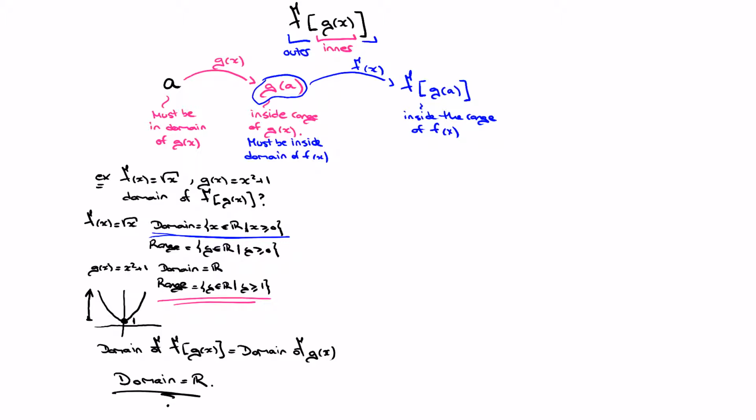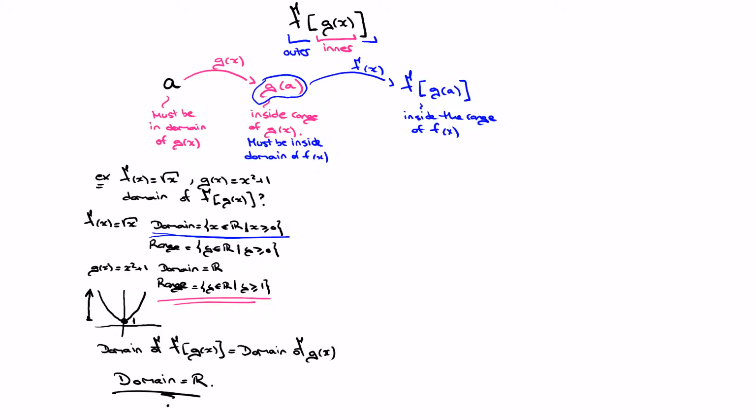Now, let's make sure we've understood what's just happened. Essentially, we've just shown that the domain of the inner function is all real numbers, R. And we checked its range. We saw that its range was all real numbers greater than or equal to 1. And we also saw that the outer function was well defined for all values greater than or equal to 0. And so since the inner function doesn't produce any values that fall outside of the domain of the outer function, this composite function is well defined for all real numbers inside the domain of the inner function. So there was no real work to do here.